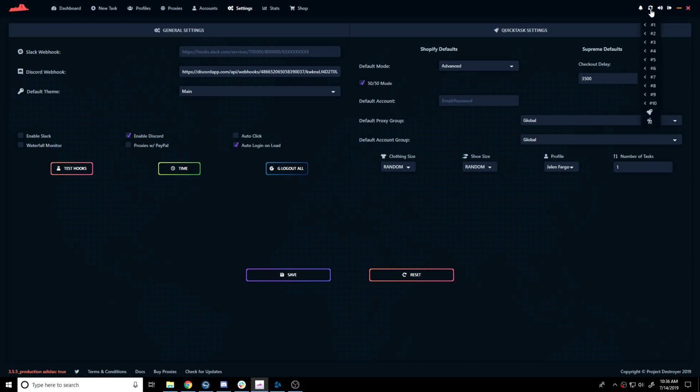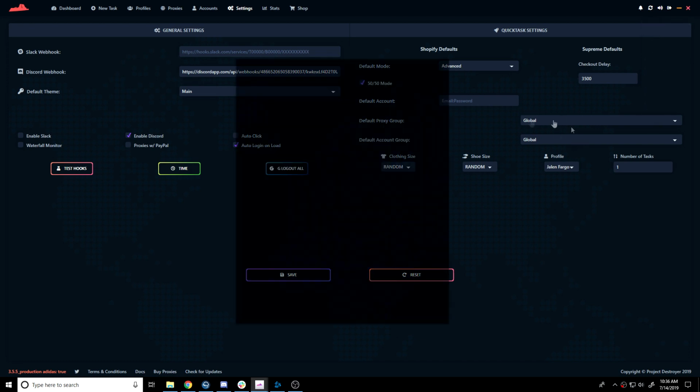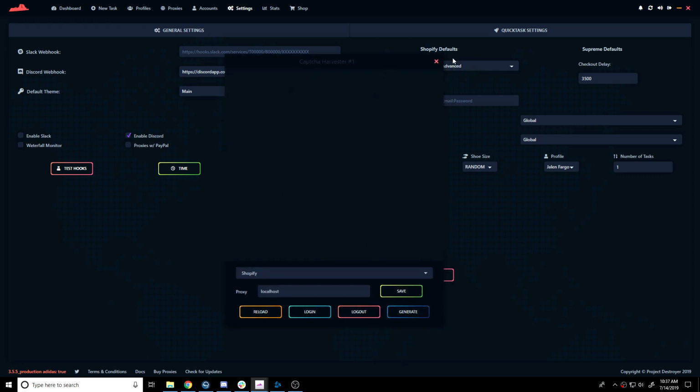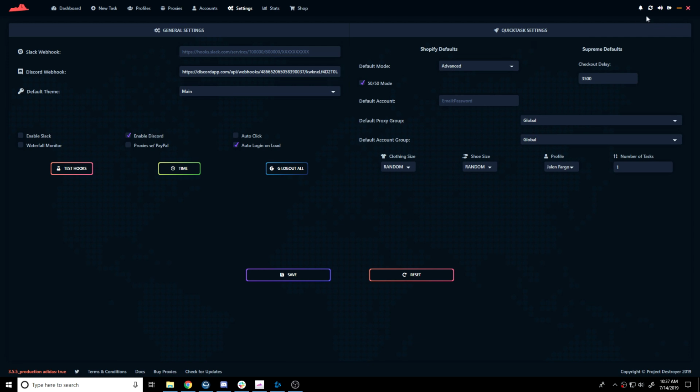This is your captcha harvesters. You can have up to 10 of them where you log in to Google, YouTube, so you can get one-click captchas when running tasks on sites. We also have a really cool thing, which is an activity generator, which will try to give you more activity on your account so you can get more one-clicks and basically regain them faster.